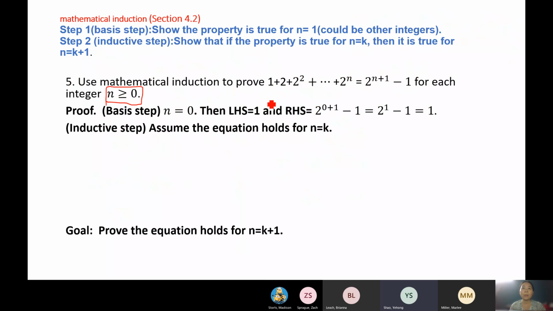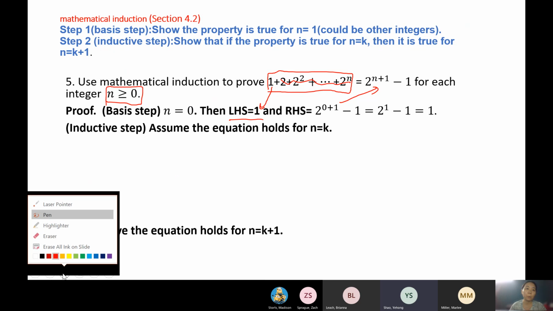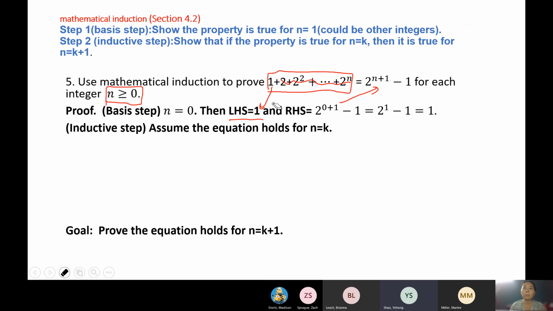So you plug into the left-hand side. By the way, the left-hand side, we practiced this in class. Again, if you have trouble with this, go back and watch the video for mathematical induction. If n equals 0, you don't have these anymore. You just have the first term. The right-hand side, you just replace n with 0, and we find out that both sides are equal. Okay, because looks like from the grading, I don't think anybody had trouble with this, so I'm just going to give you the answer here.